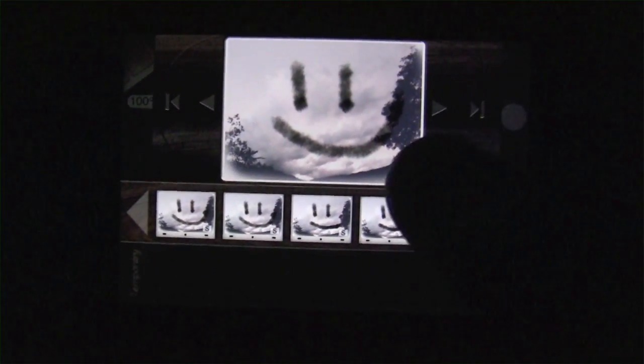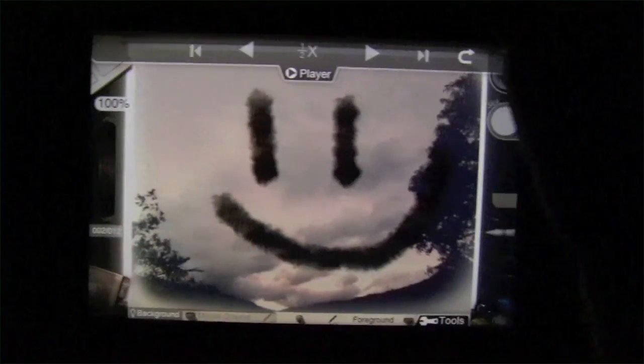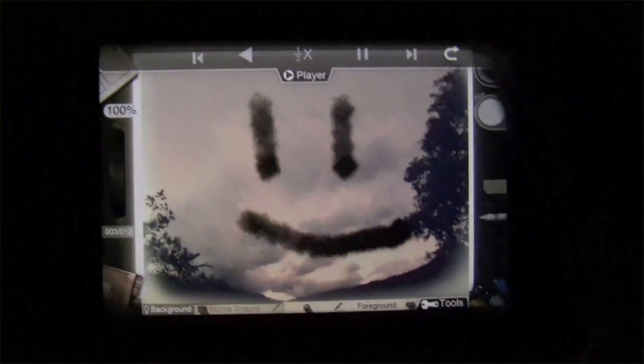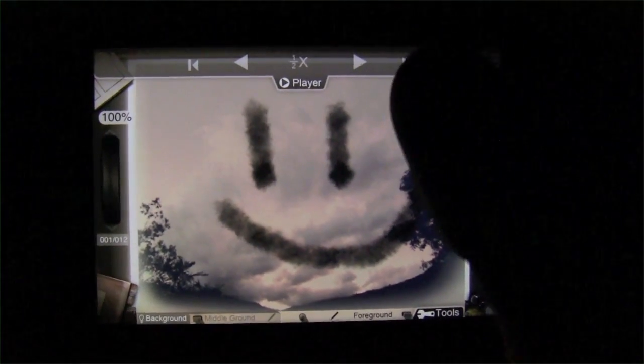With that in mind, while we're here, I'm going to show you the play functions. This is sort of a mini media playback feature. You can hit the play button, and it will actually go through. I'm sorry, that's not right here. Player, there we go. You can hit this and it will go straight through your animation. Obviously mine isn't that fantastic.